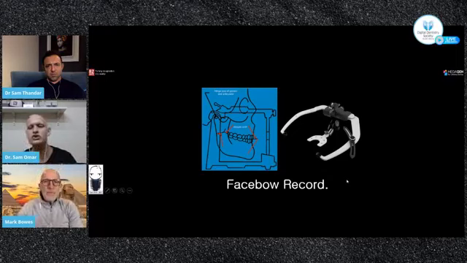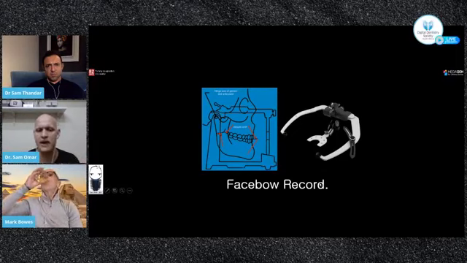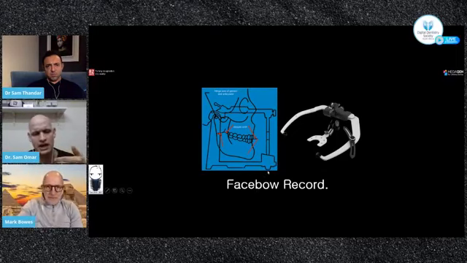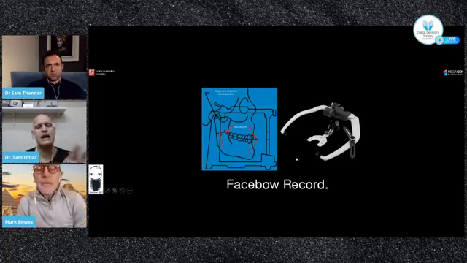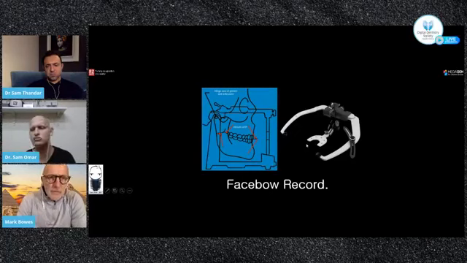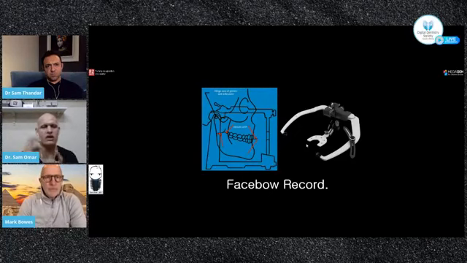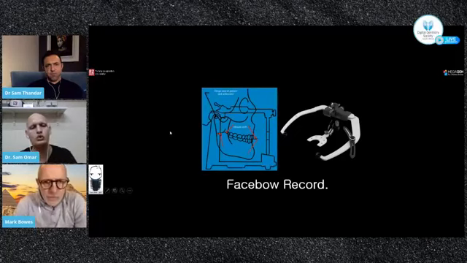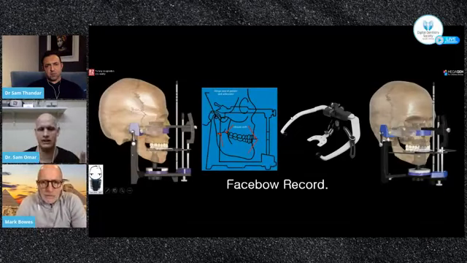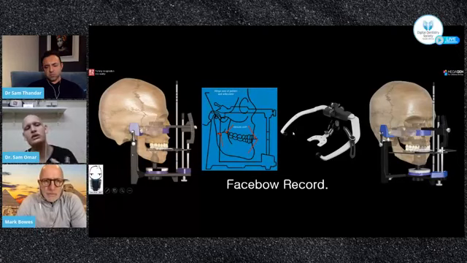One of the things that we also do when it comes to full mouth rehabilitation is get a facebow record. The idea behind a facebow record is that it's a tool that allows me to move the patient and have the patient in the articulator, and it gives us the most accurate replication of the movement that happened in the patient's mouth, but in the articulator. So again, just to reiterate, what we're doing is putting the patient in the articulator. What we wanted to do in this case is do things a little bit differently.